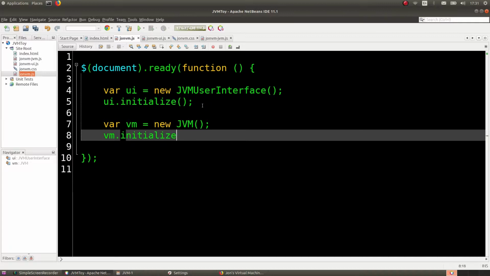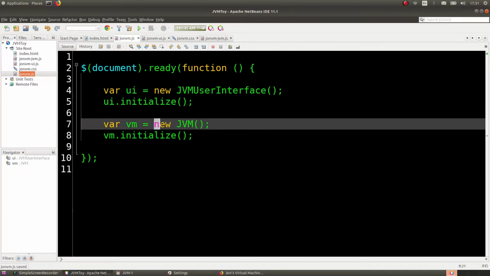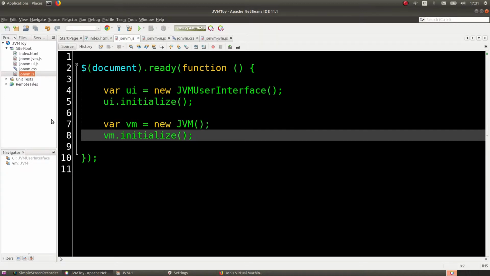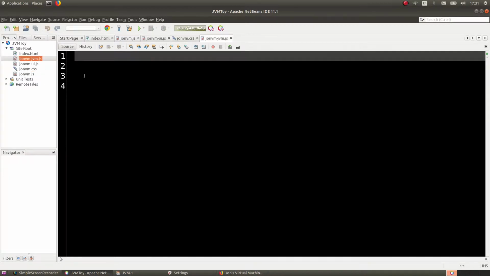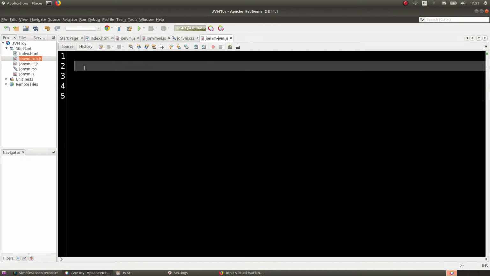And I probably want some kind of initialize function on that. But of course, I've created this new instance of this object and initialized it, but this object doesn't actually exist yet, so that's going to be a problem. So what we're going to want to do is come over here and create an object that represents that.